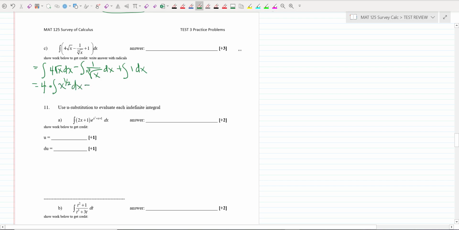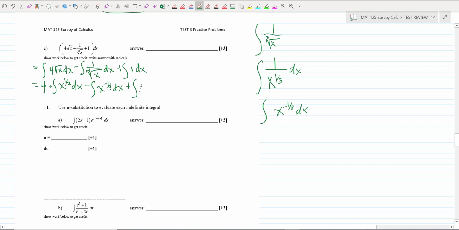Okay, this next thing here, I'm going to do something on the side here. You really have 1 over x to the 1/3. You know, if you're doing 1 over cube root of x, if you're doing that integral, you want to change it to that. And then you want to change it to x to the negative 1/3 dx. Just doing that to save a step here. So I'm going to have the integral of x to the negative 1/3 dx, and then finally the integral of the constant 1 dx like that.